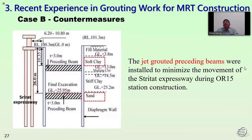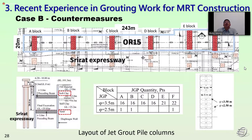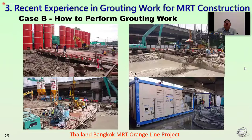The jack grouting proceeding beam was installed to minimize the movement of the expressway during the OR 15 station construction. We can see the top layer is in the soft clay layer. The second layer is the sand condition. This is the location and also the quantity of the work. We have 6 proceeding beams in total with a width of about 6 meters, constructed before the excavation of the station.